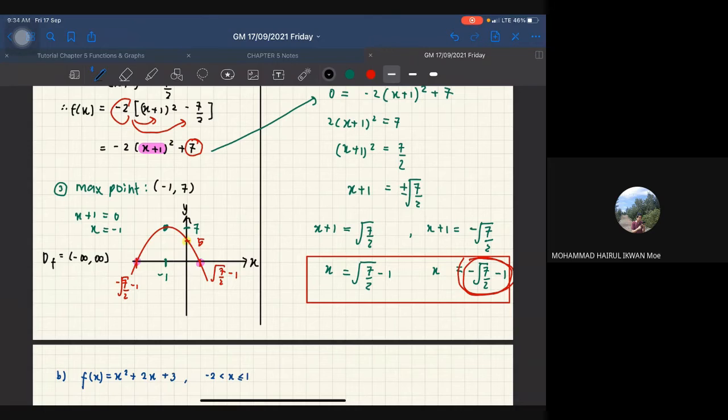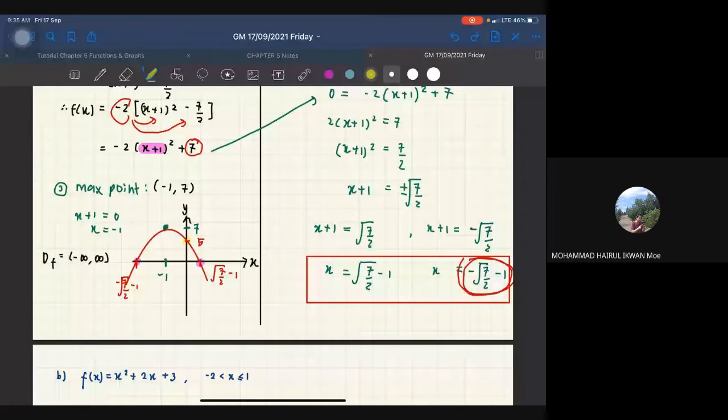Okay, so kalau awak tengok graph ni, dia boleh pergi bawah lagi. Saya tambah line. So dia boleh pergi lagi bawah sampai sini. Okay, so maksudnya dia akan ambil segala nilai yang berada dekat belakang ni. So that's why dia akan daripada negative infinity. Okay, and then kalau awak tarik pula this graph, yang belah kanan ni, kalau awak panjangkan lagi, so dia boleh pergi ke kanan lagi. So maksudnya dia akan ambil segala yang dekat sana tu. So that's why dia from negative infinity sampai positive infinity. Okay, so itu adalah kita punya domain.